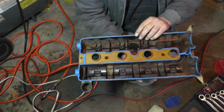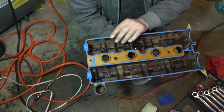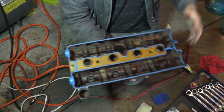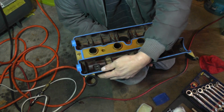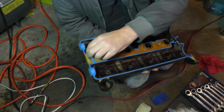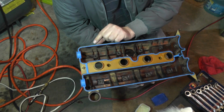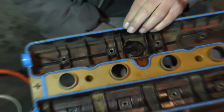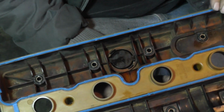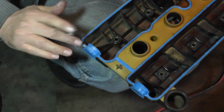Okay. Now we're going to work up on the valve cover here. Get the gasket in. All right. It turns out that I thought I may have to put some Vaseline in here, but it is actually holding itself in there pretty good. The gasket actually has little ribs here sticking out, so it actually holds itself in there pretty good.